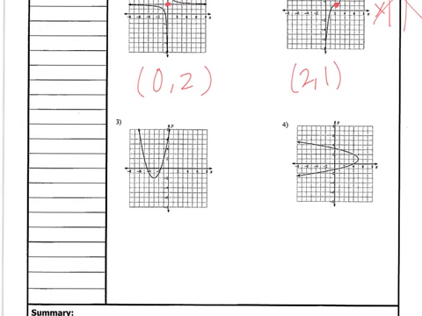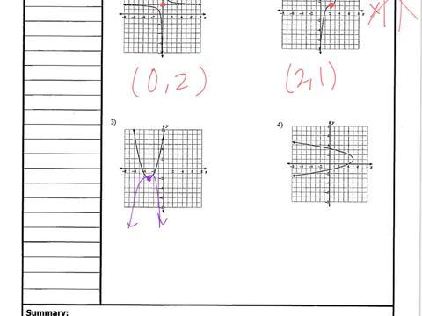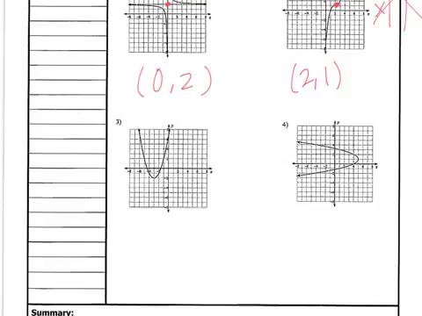Now the next ones, if I try to rotate around a point that might be important to us, like maybe this vertex point, you can see that if you rotate it, it would end up looking something like this, right? So that's not what we're talking about here. Let me try to undo that. So maybe there's a line of symmetry. Typically we've talked about the y-axis, but that's not going to work here for this one. If I want to fold this parabola in half, figure out where that line would go. And it looks like it's right here.